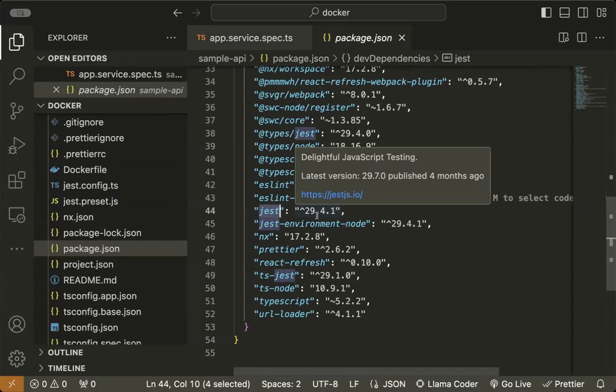But if you're using any other framework, library, or programming language, it's gonna be different for your use case. For example, if you're using Java, then your library for writing unit tests is probably going to be one of the famous ones called JUnit. JUnit is one of the popular frameworks for writing unit tests in Java.